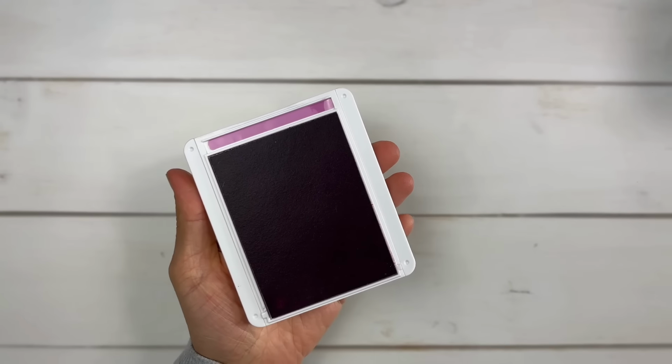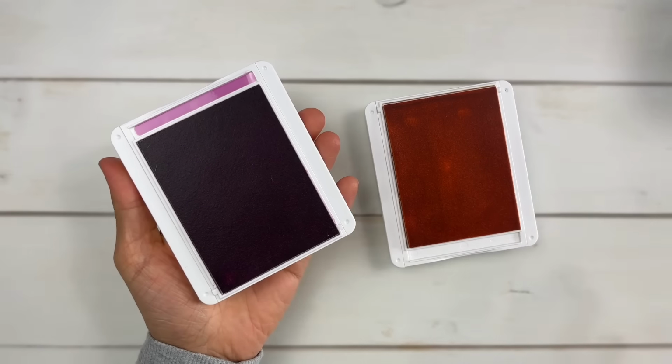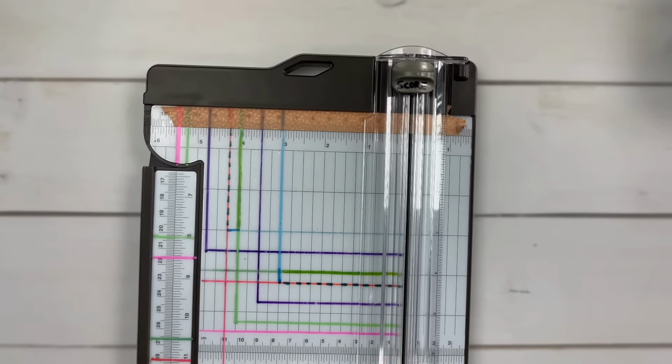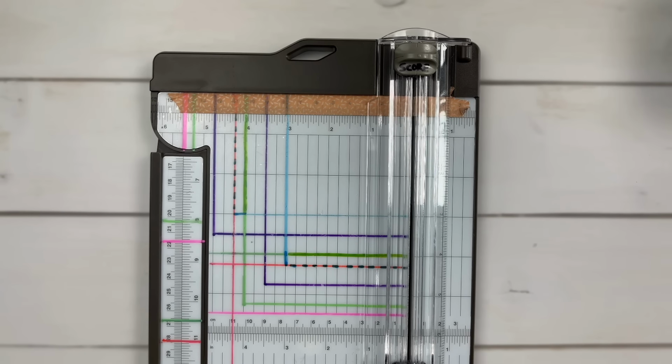So I have Petunia Pop, I have Peach Pie, I have Shy Shamrock is my 3rd color that I chose. These are all brand new colors. I love how beautiful they are together, and I think as you see these cards come together, you are going to love them more and more yourself.